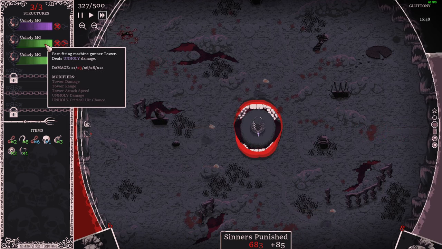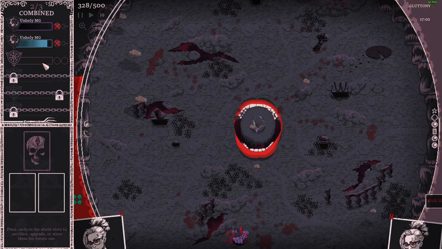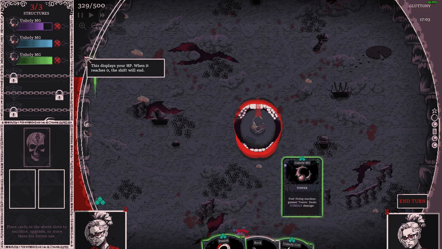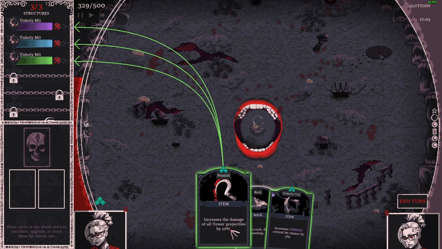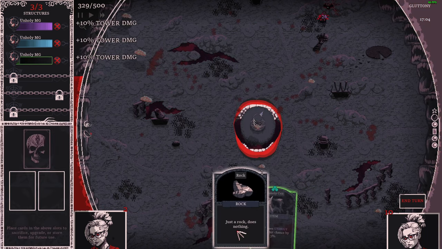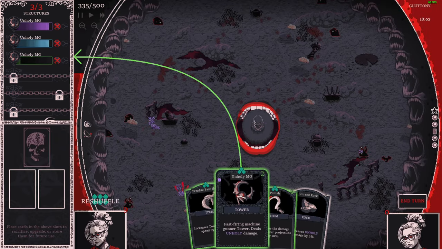And we have a huge amount of damage. Like, look at this. You know, I just want to combine them. Let's do it. And we have another tower. Yep. That's how easy it is. More crit or more projectile damage? I think I will actually go for the damage, and the rock does nothing, so let's just get rid of that, okay? I wonder if my blade is right.